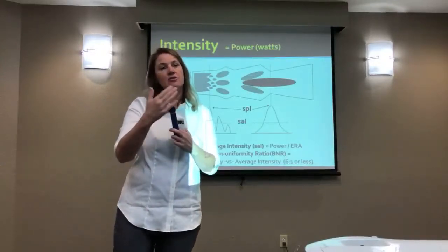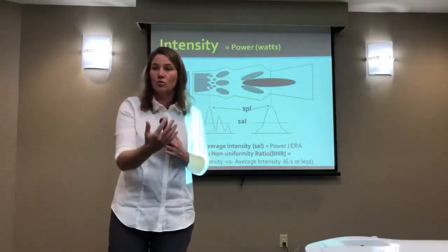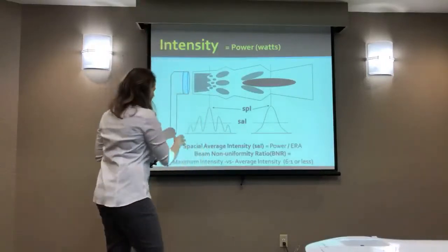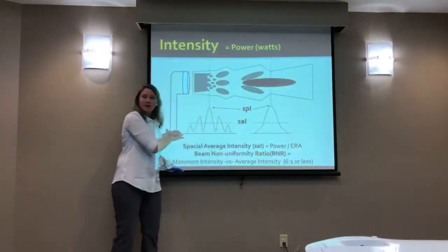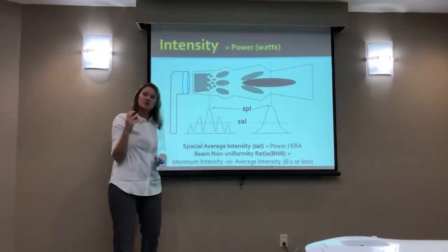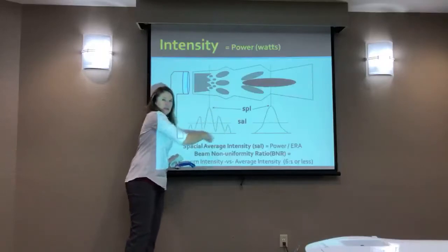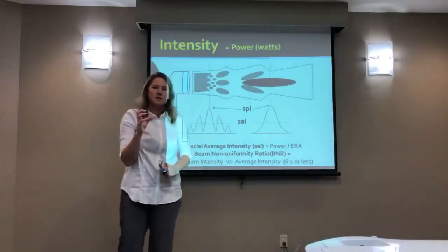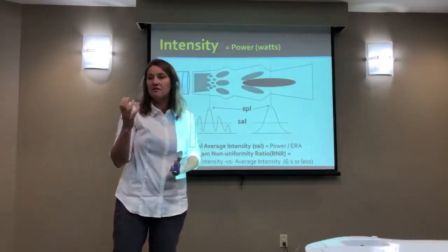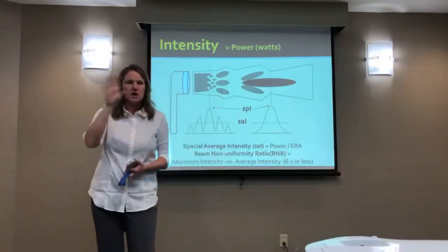What happens is that energy, as it's penetrating, as it reflects, refracts, and absorbs, is going to do that non-uniformly. And the field of energy is going to become quickly non-uniform. So if I was to take a cross section and look at the energy being distributed in your tissue, for example, it's going to be non-uniform. You're going to have uneven amounts of kinetic energy being delivered. We can think of that in the form of heat, in the form of treatment outcomes being non-uniform.